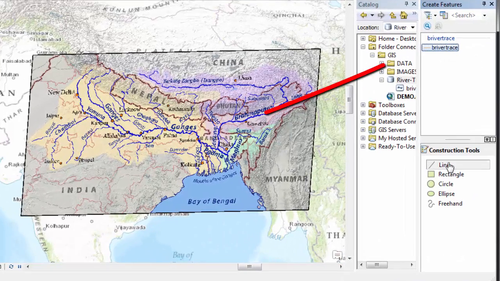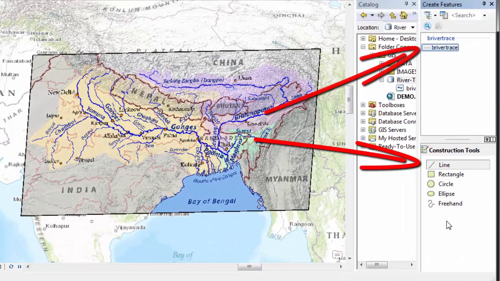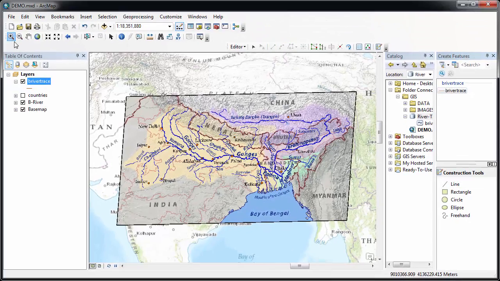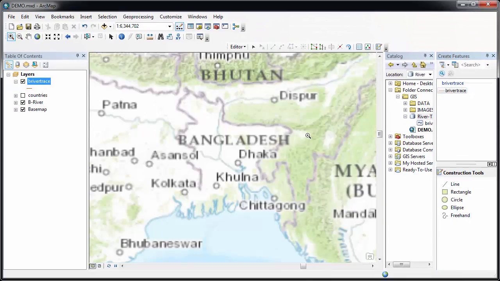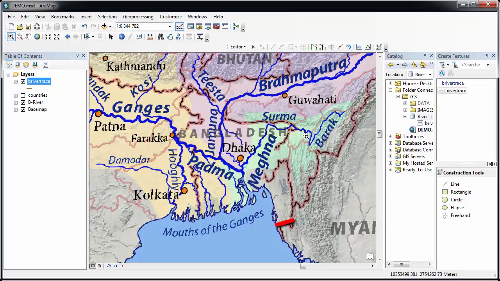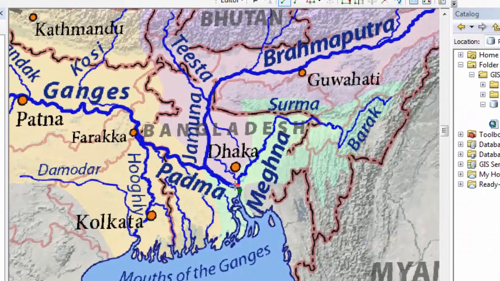You can see a variety of options, but for now I will simply use the Line option. I will zoom in close on the map so that I can be as precise as possible, reselect Line, and then start tracing the river. Simply left-click, move the mouse to the next position, and then click again. I will keep doing this until I am finished. Once finished, double-click to stop adding new lines.